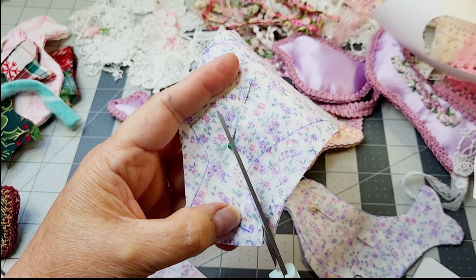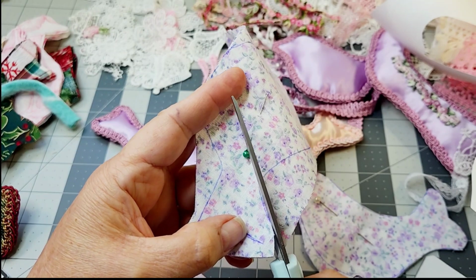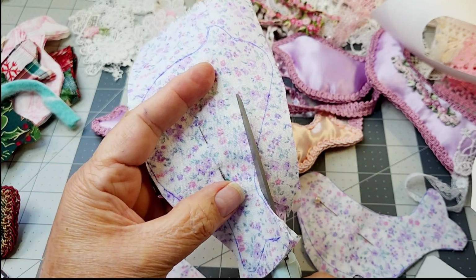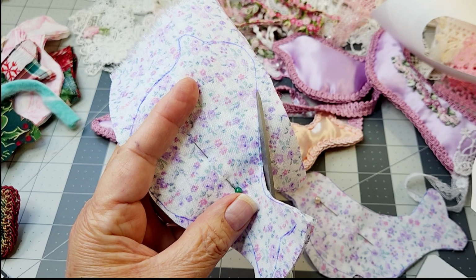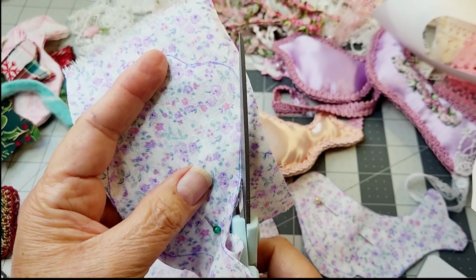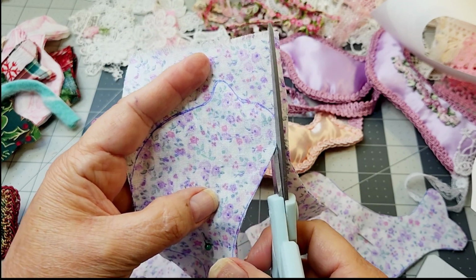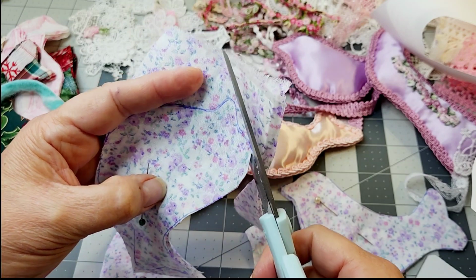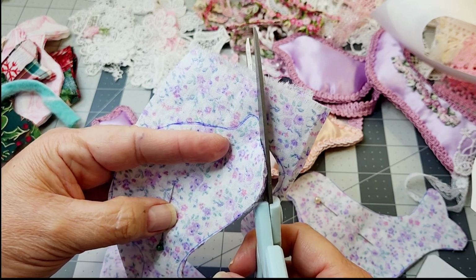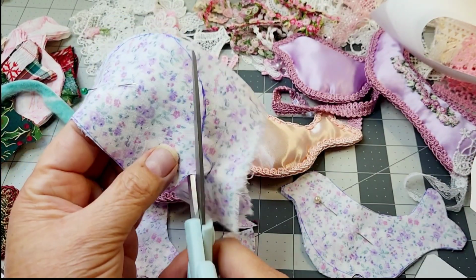Now, like I told you, I actually widened this compared to my template. Plus, I also widen it when I'm cutting it, and all I do is I give it a little bit more room there because I was having trouble in that area. So then when I cut it, I just give myself a little more space there. But everything else I kind of liked, and I noticed that I want this head to be a little bit more, not so tall. This is up to you. You can trim it. You can do it exactly like your picture, or you can use your imagination. I tried to make the beak a little more prominent, and I rounded the beak on my own. So you keep that in mind.